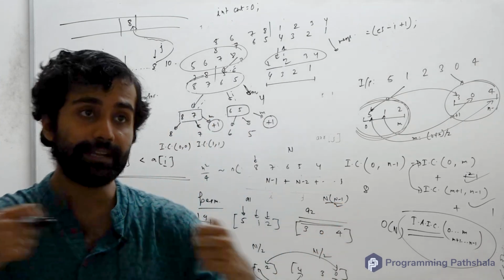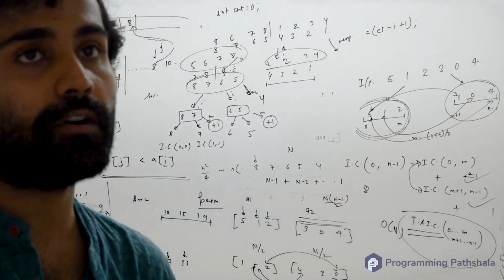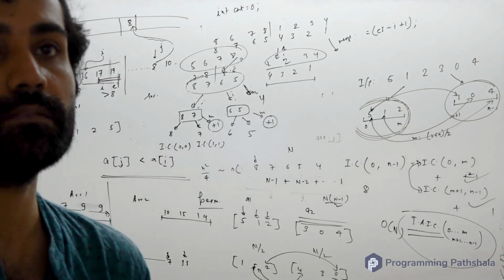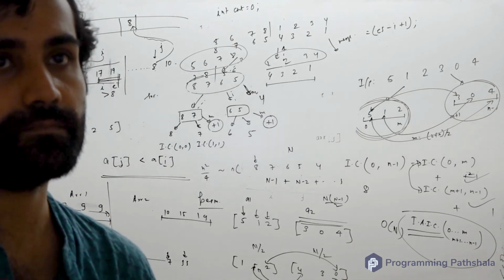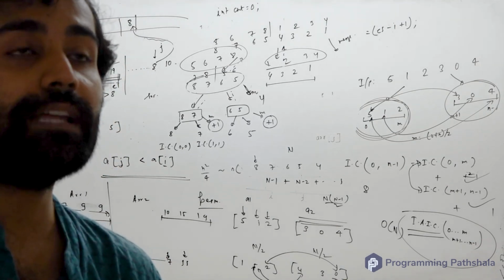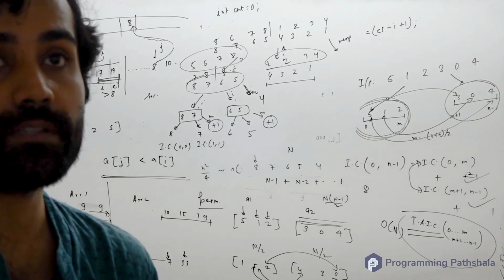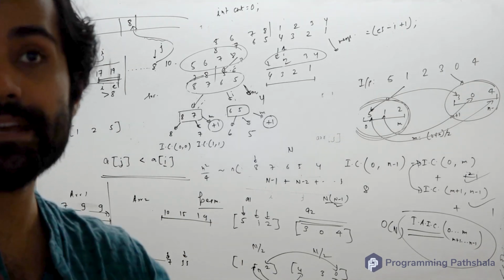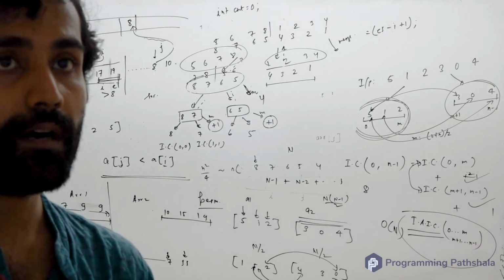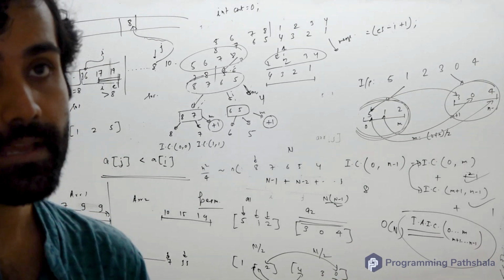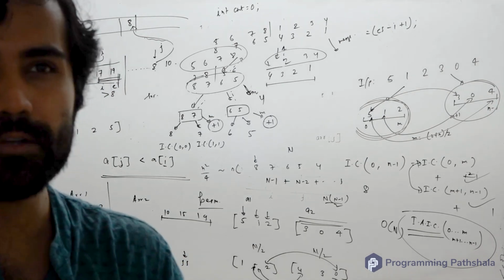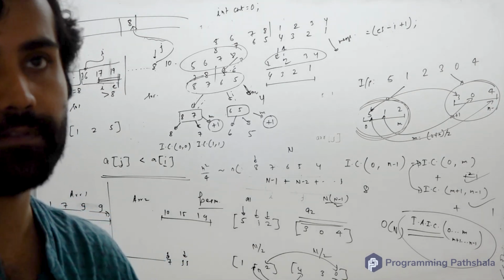And if the array is sorted in ascending order or non-decreasing order, in that case what will be the inversion count? It will be 0, right? So inversion count is also a measure of the extent to which my array is sorted. If an array is highly unsorted, then it has a high inversion count, and if an array is sorted to some extent, then it will have a very low inversion count.